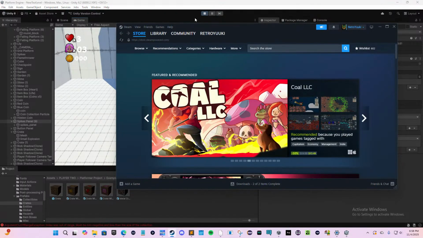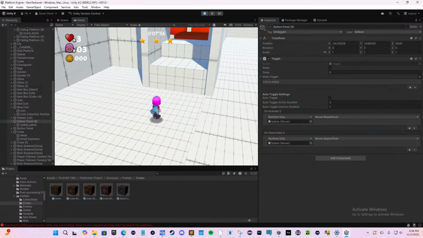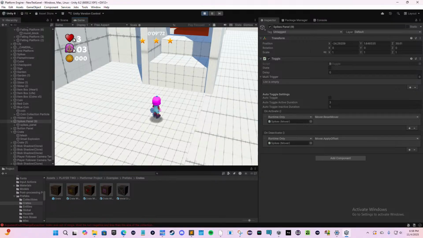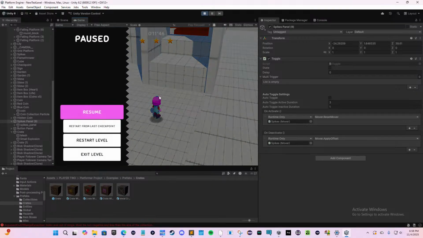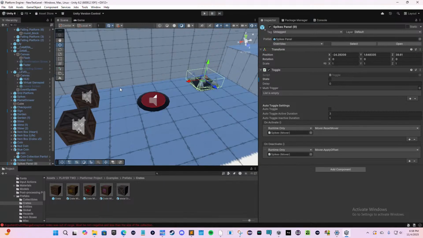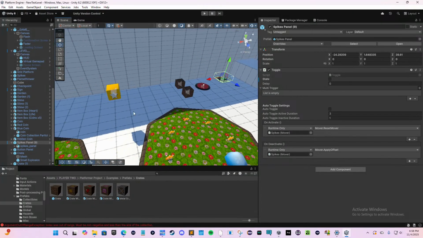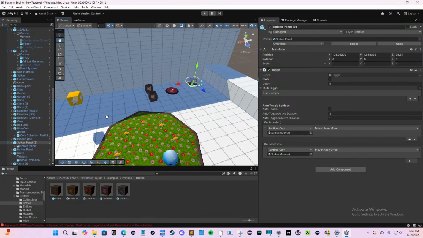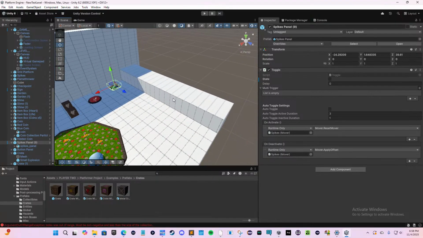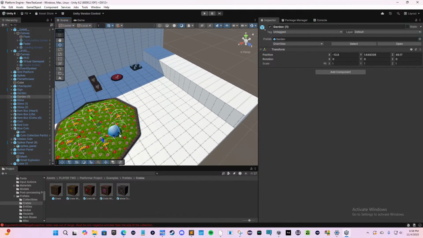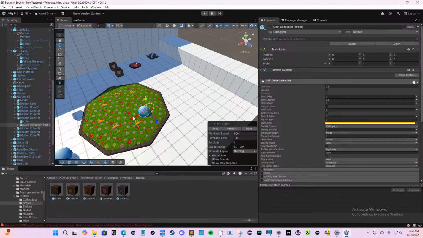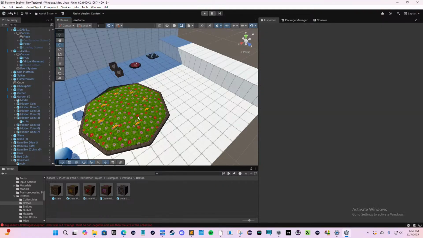Hold on. Okay, so my controller does not want to work all of a sudden. And I think I know why. I think one of the assets was not pointed right. Let's remove the slimes for now.